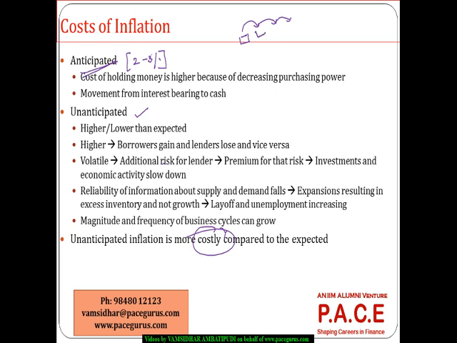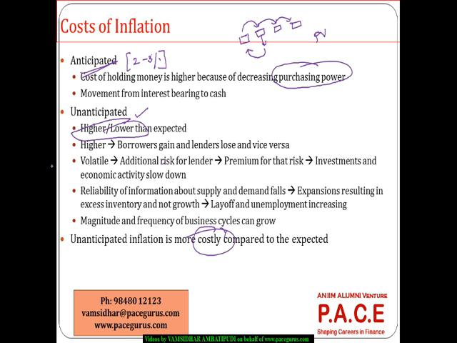Now, compared to holding money today, holding money after 2 years, holding money for 3 years, the present value of the money is going to be much lesser, because inflation is higher, which means interest rates are higher, and the present value of the future cash flows is going lesser and lesser. So the cost of holding the money is becoming higher, and the purchasing power is also going down, because the present value of whatever I am going to get in the future is much lesser. But still, if it is unanticipated, things are even worse.